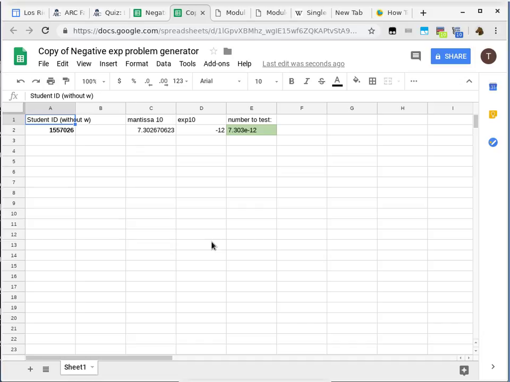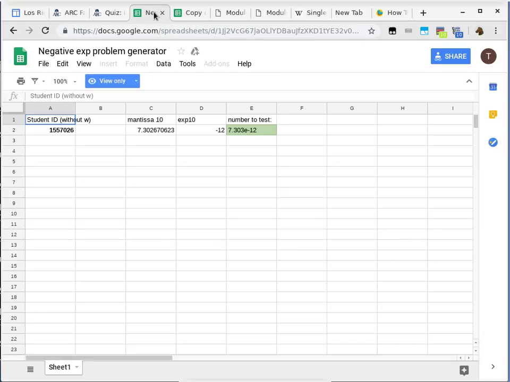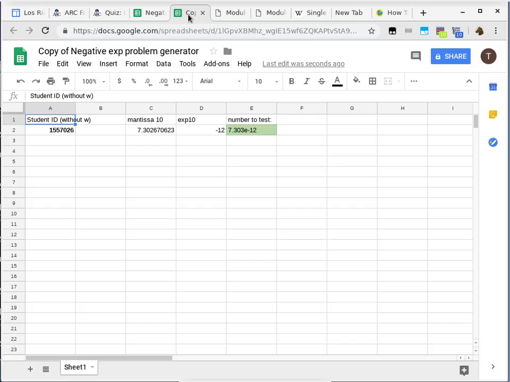And one way to tell right away is whether you can change it or not. So I can show you side by side. This is the one that is on my Los Rios account. This is the one that is linked. You can see how some of the options are grayed out because you cannot change it. And this is the copy that I have just made. And you can see, I can now change all that stuff.